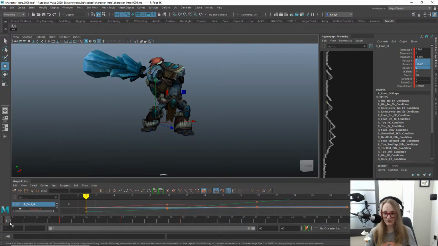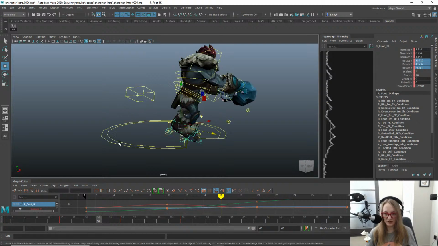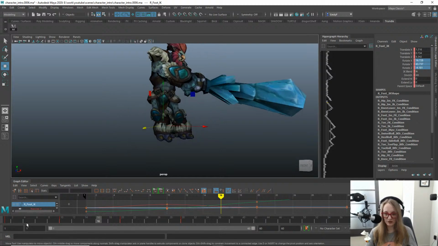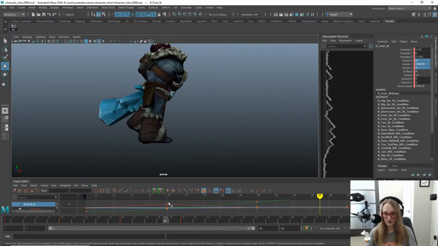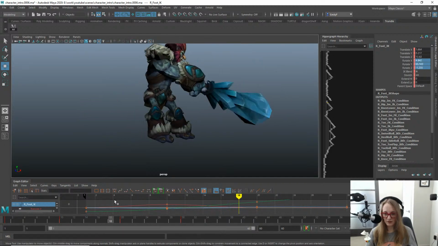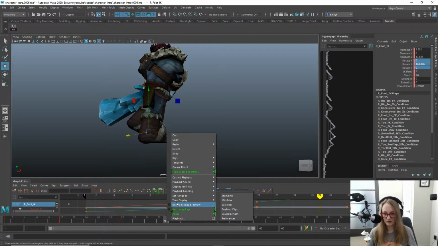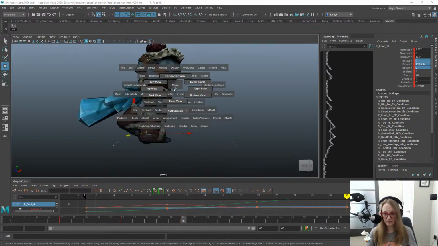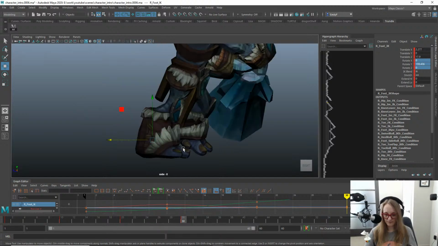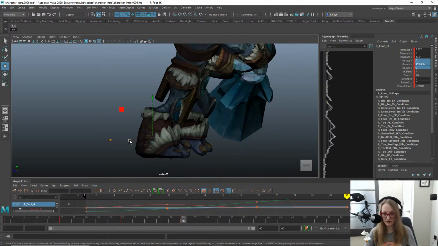I know this is going to look really bad, but let's make sure it actually looks like it's pivoting where it's supposed to be. Yeah. Kind of. It sort of looks like he's pivoting on his heel. But we can fix that. Yeah, that's why. It's because his toes come forward too much.